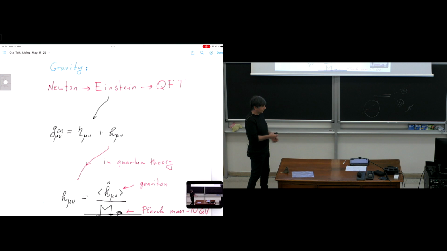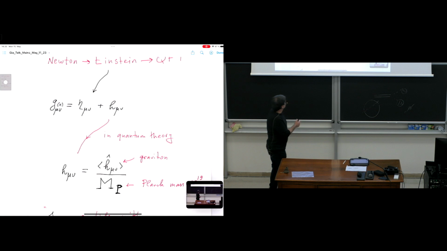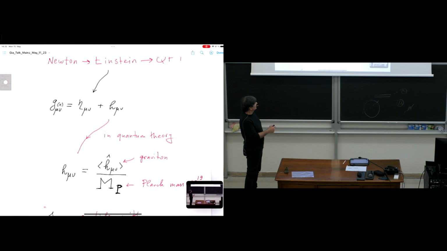Okay. Now, so in Einstein, gravity is a perturbation on some background metric. For example, Minkowski. But in Einstein theory, in classical theory, essentially there is no preference to any background. So what Einstein is telling us is that as long as you can solve classical equations, you find a solution, you can use that as your background. Okay. So Einstein doesn't have a concept of vacuum. But you can use it as a background and do some kind of small perturbations on top of it. For example, gravitational wave. Okay, gravitational wave is a perfectly nice solution for classical equations of motion. And so you can use gravitational wave as a background and do your physics, either classical or quantum, in this background, and so on, okay?